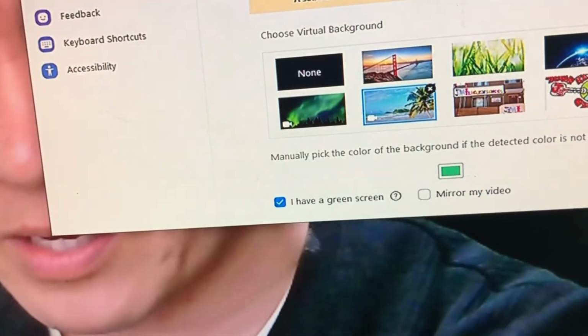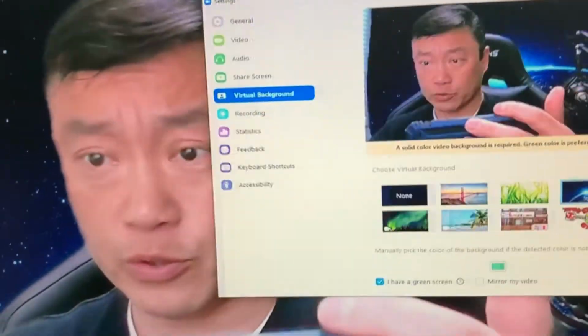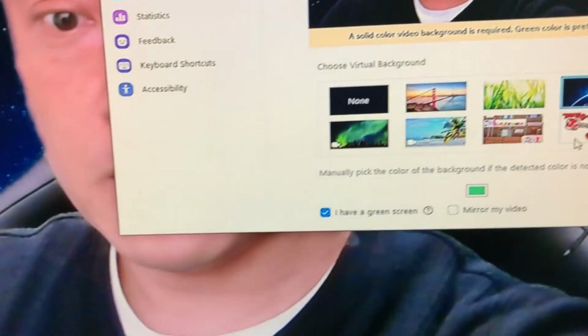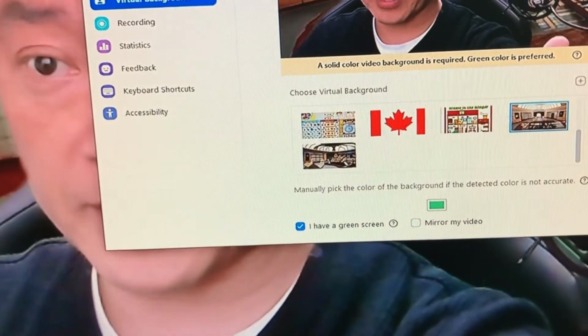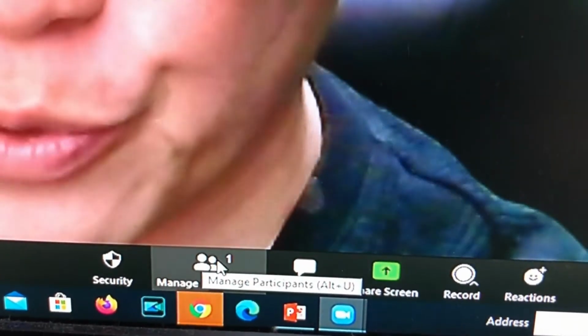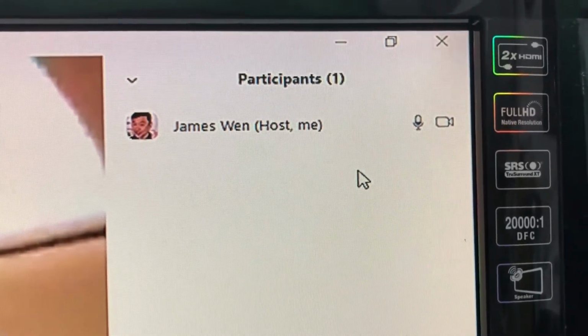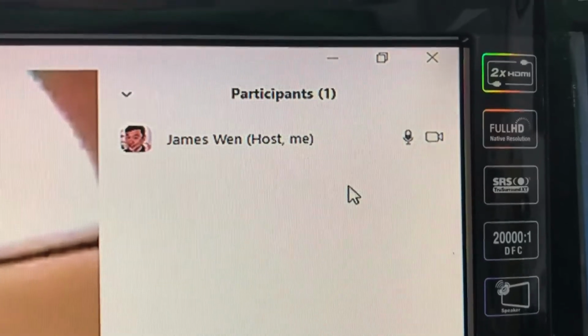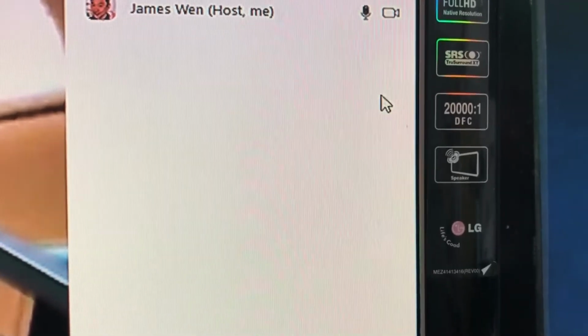Okay, so I'm going to leave it, or you can have this really cool one. That's pretty cool. Okay, I'm going to switch this back to this. That's excellent. Okay, then I'm going to close this. You see these little buttons at the bottom? Security, manage participants. This tells you who is joining the room. By clicking this, it'll tell you. So I'm the host. Whoever's joining this meeting, their name will appear here and it'll say accept or decline. Of course you want to accept. Make sure that their microphone icon and video icon are working.